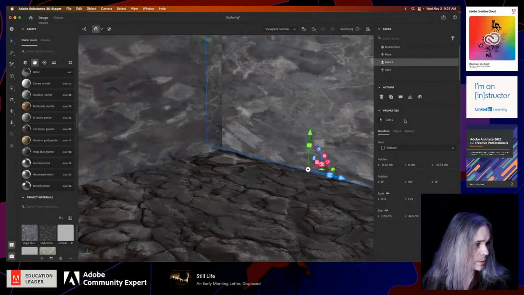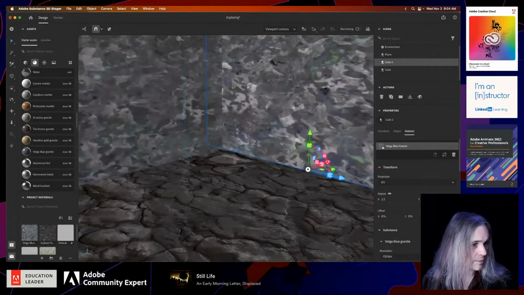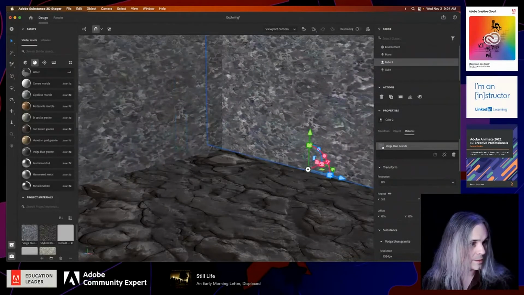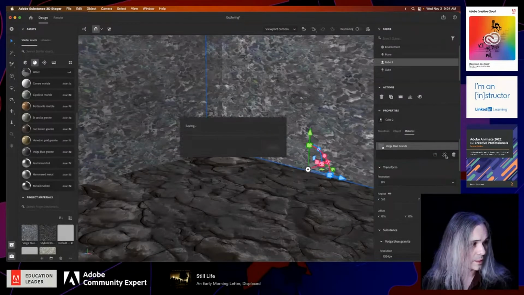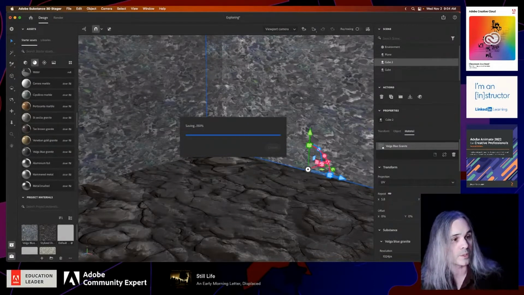So if we go in here and we say material, we can have a repetition here, so make that much more of a repeating element. And you can see the cool thing is, even though I'm changing the materials that have to do with Cube 2, because I've got this in project materials, that's actually what's being changed here, right? So I could unlink material here if I wanted to. This is a concept that isn't available inside of Adobe Dimension at all, that I find really useful when it comes to Stager.